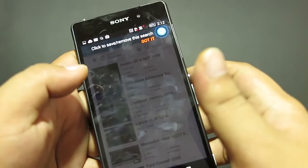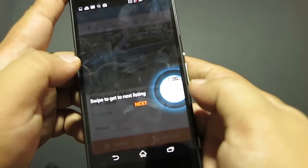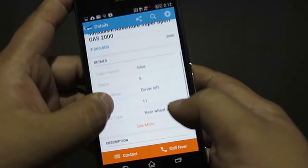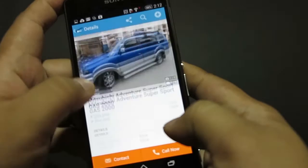Here are all the cars that are being listed for sale. Let's select one. You can see the details of the car — the color, how many doors it has. You can select 'See More' to view the full description of the car, the location of the seller, and the seller's information.